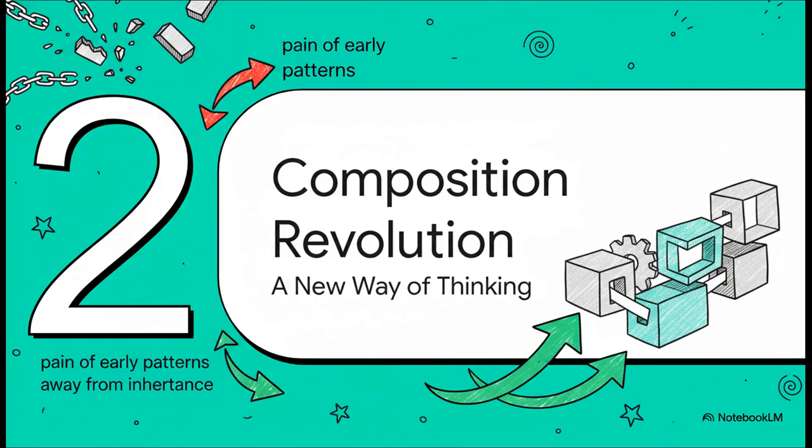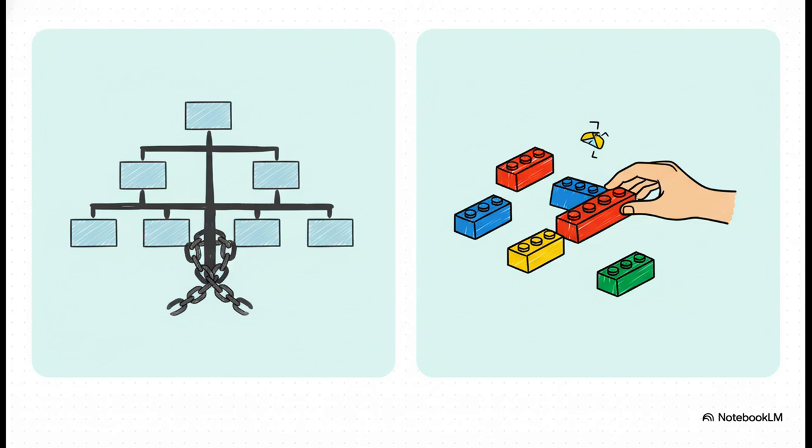And all that pain, all those headaches, it actually led to the first major mindset shift in the React community. It was this huge move away from inheritance and a full-on embrace of composition. And this, right here, just perfectly nails the core idea. Think about it. Inheritance is like a super rigid family tree. A component is a specific type of another component, and that's it. But composition, that's like building with Legos. A component simply has a bunch of other components inside it. And that simple switch in thinking is what lets us create these really flexible, loosely coupled UIs that are just so much easier to understand and, more importantly, to change down the road.